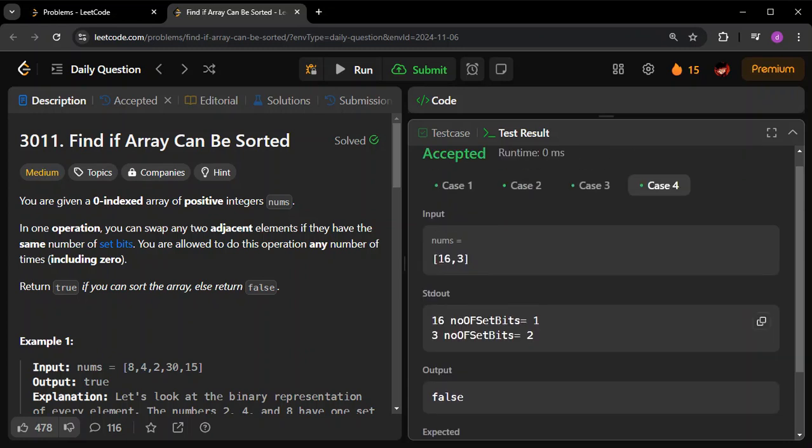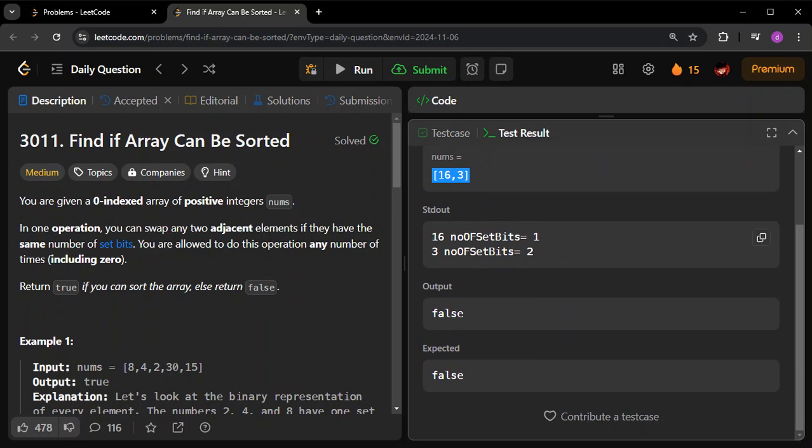This case I think I've added myself. This won't be in your question by default. So this is the first segment, this is the second segment. So what is the max value of this? It is 16. Now comes the second segment. Are all the elements in this particular segment greater than the max element of the last segment? No, 3 is not greater than 16, so the answer is false here. That is the basic idea.